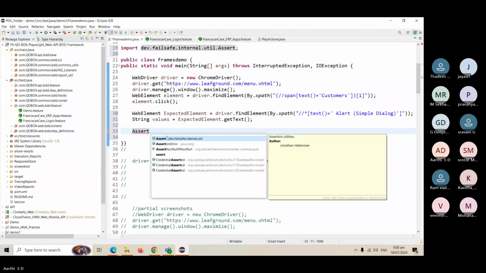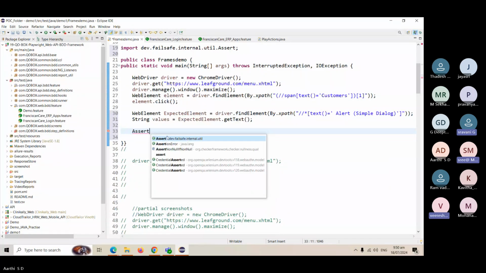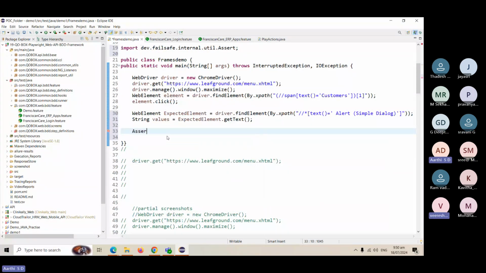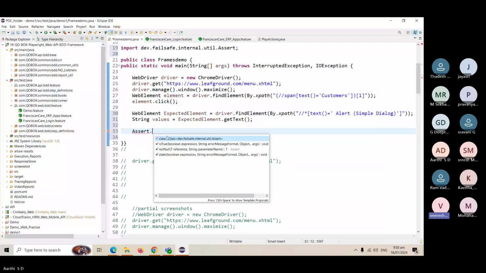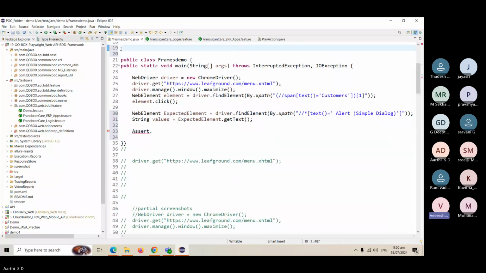Where is it? I'm not getting it. Aarti, you imported from a different package. It should be something else. Correct, that's what I was expecting. Okay, I'll just remove this. org dot testng dot. What happened?